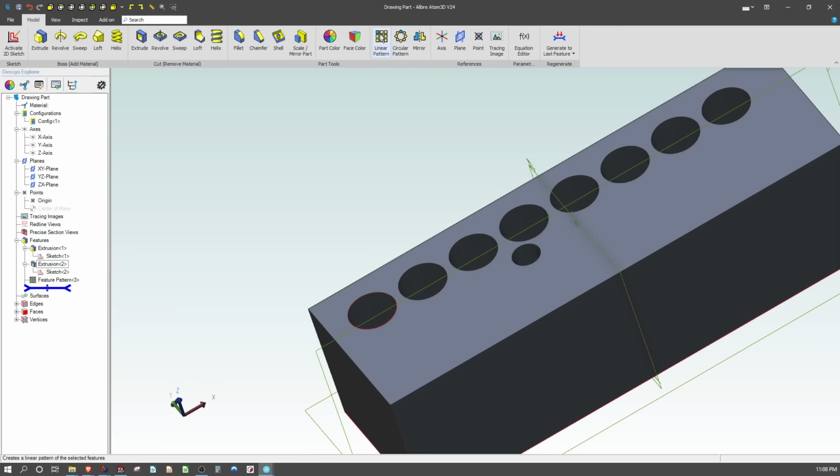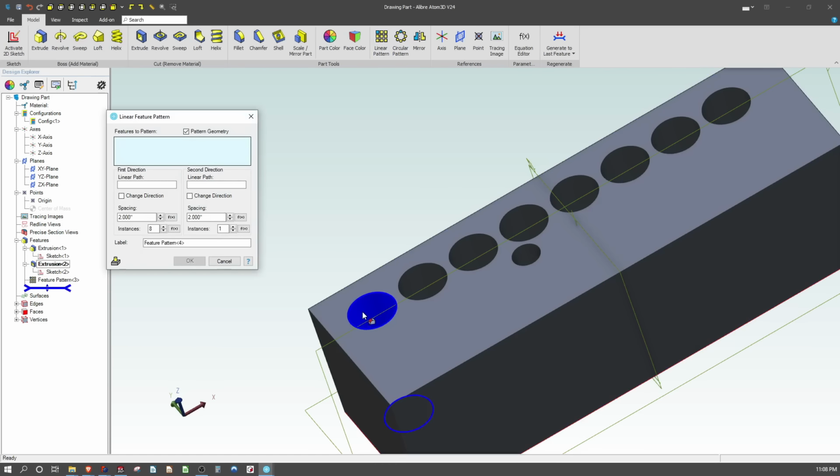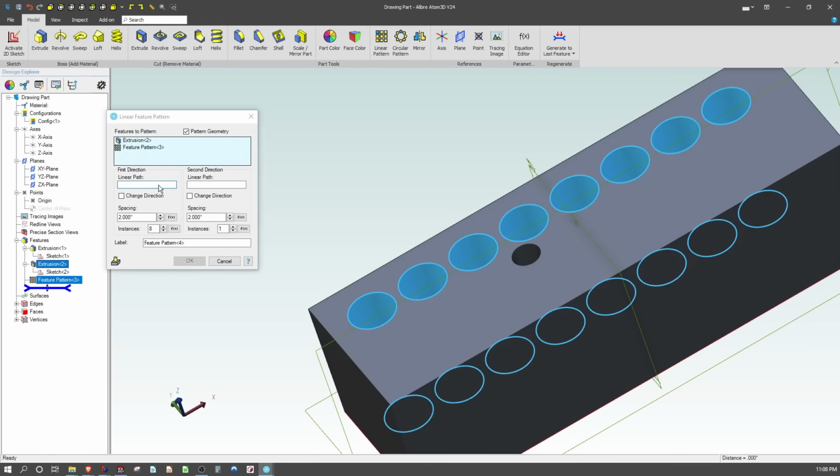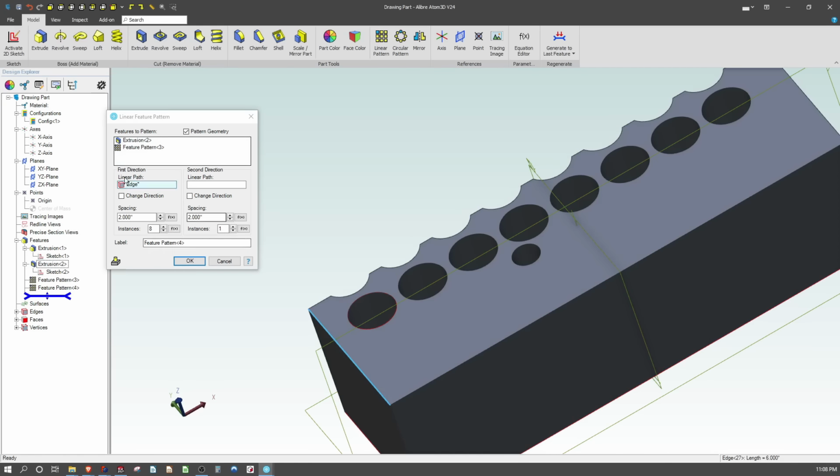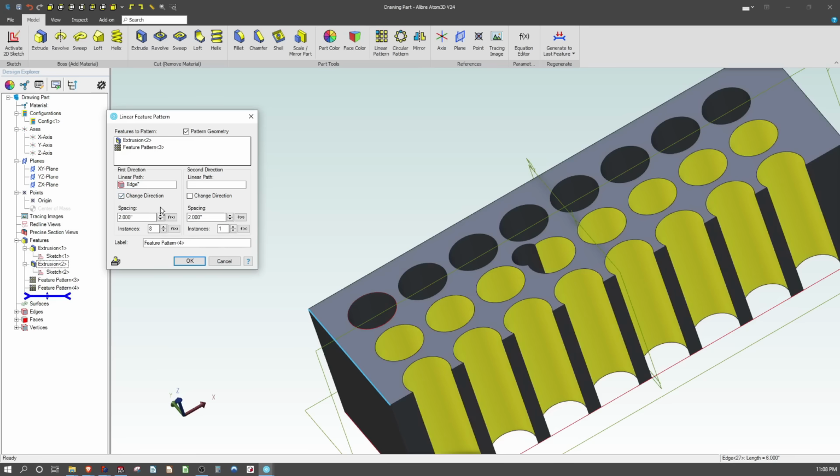And then I can create a linear pattern again, where I can choose my features, choose my linear path, and we'll change direction, right?